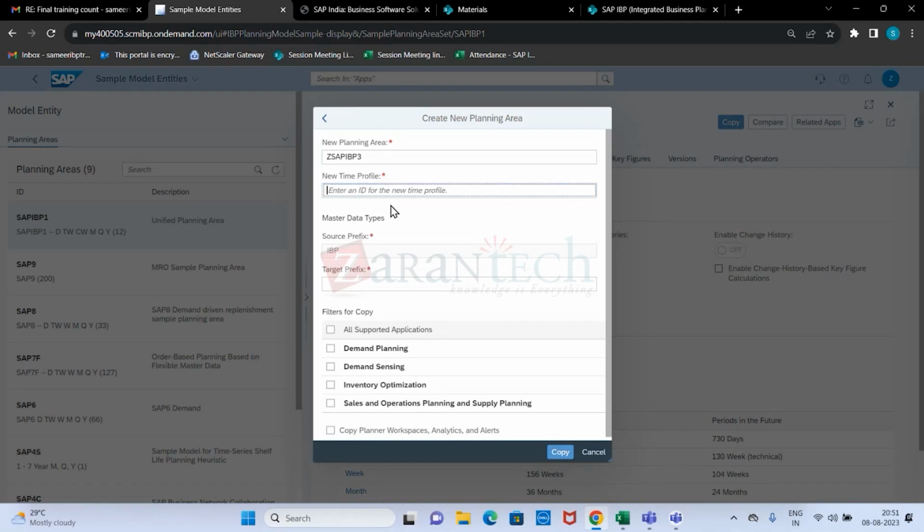Then the new time profile is basically 202308, for example. You can give anything. Then source prefix is always IBP, and target prefix is, for example, TRA. These are basically the user settings that you have assigned. You can give anything else also, so that you know what master data you have created.